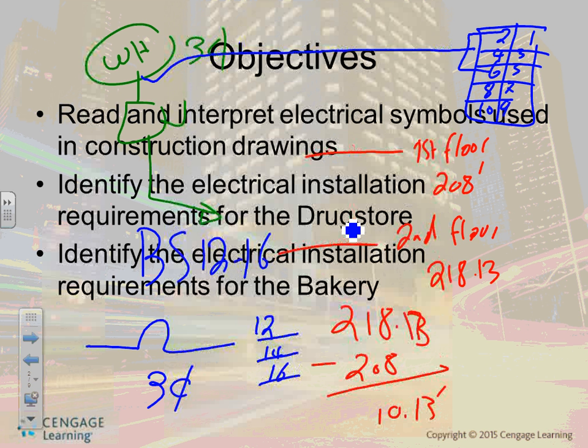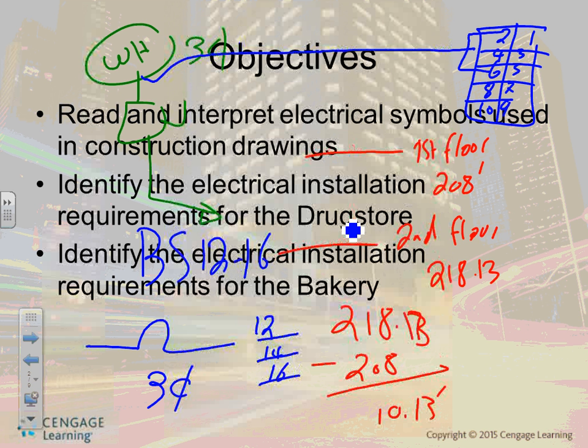Okay, go look at the bakery. Tell me what's the disconnect size on the bakery. 400. What's the fuse size? 300. You got it. So that's how they get it. Now, they're all main lugs only. You guys know why they are main lugs only? Because they don't need a circuit breaker. Why? Because they already have a fuse ahead of the cable. That's why they are main lugs only.